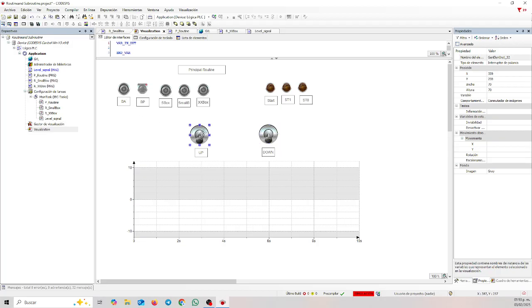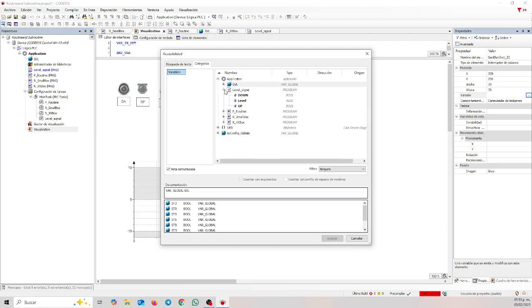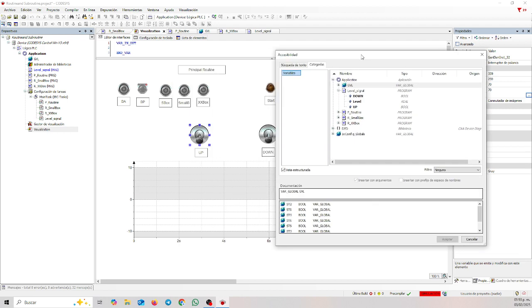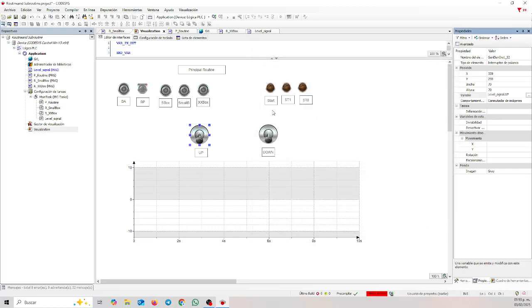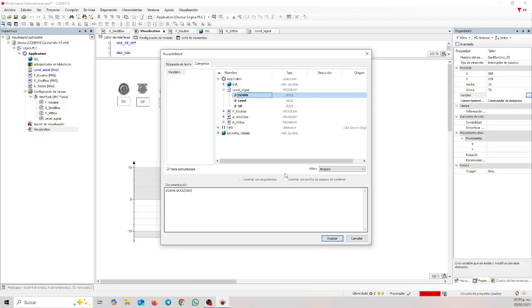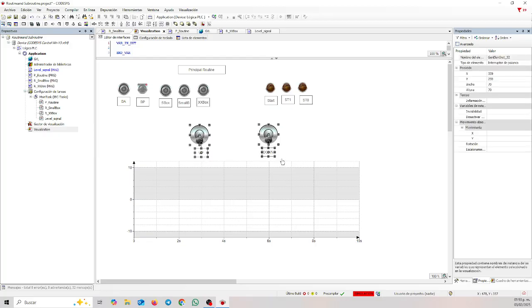So in this case, it is by selecting the interrupter, going to the place where it says variable and selecting from the application the one that I want to control. In this case, I am selecting the up option, so I'm gonna select up and that's it. From here, I have to select the option down and that's it for the interrupter. So now these two interrupters are connected to the variable that I named level signal and is going to control the up and down configuration.